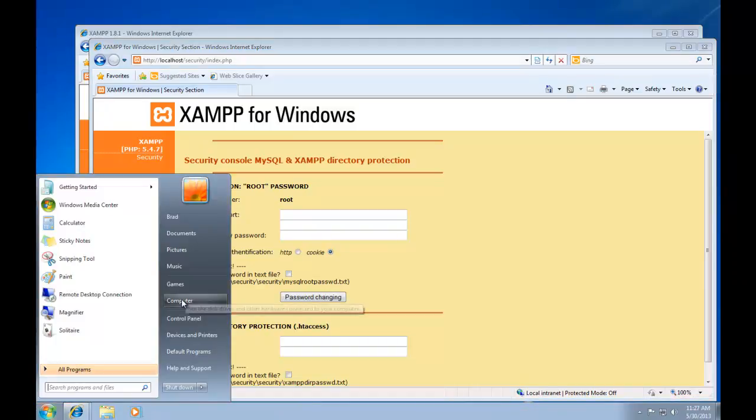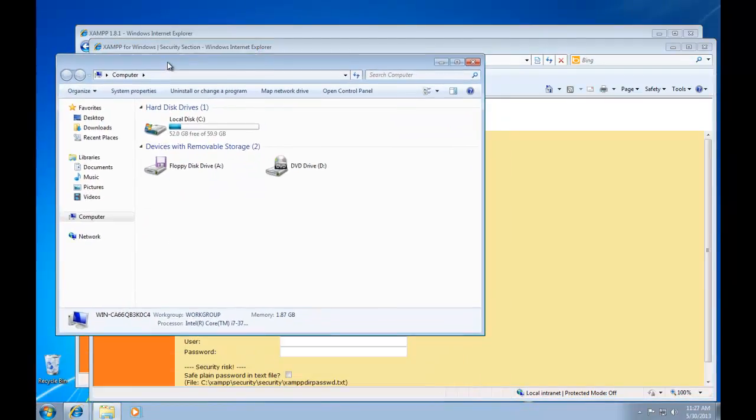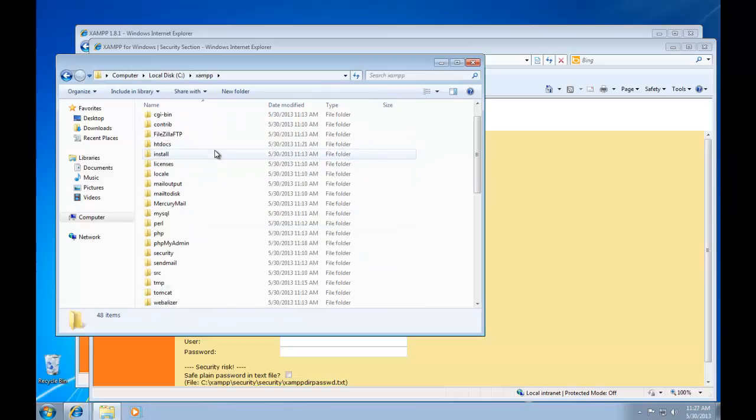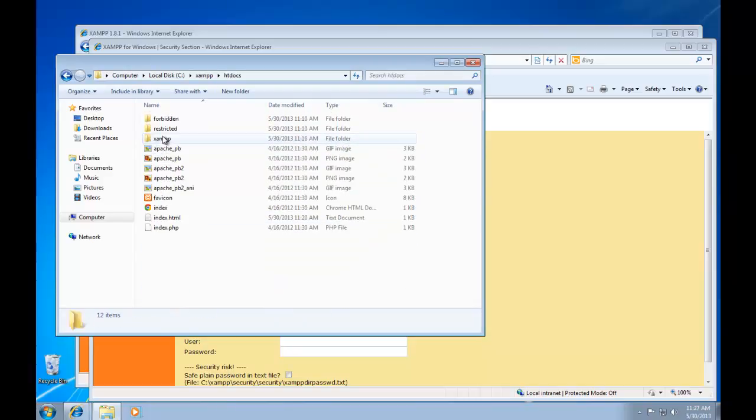Now I want to show you where you should go to upload your web files, your website files. And this is where we'll be installing PrestaShop as well. So I'm going to go in the C drive, and then the XAMPP directory, and htdocs. And this is equivalent to your web server's www directory or public HTML, and some hosting companies even use htdocs.